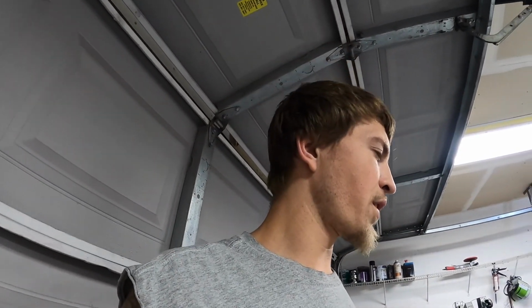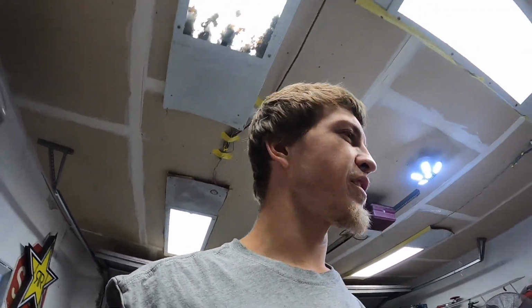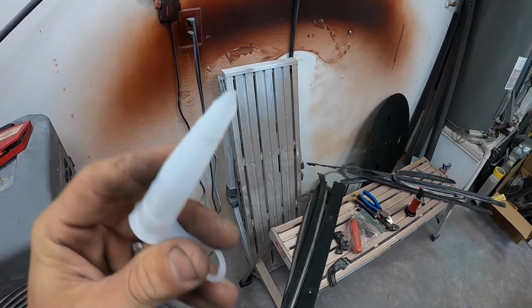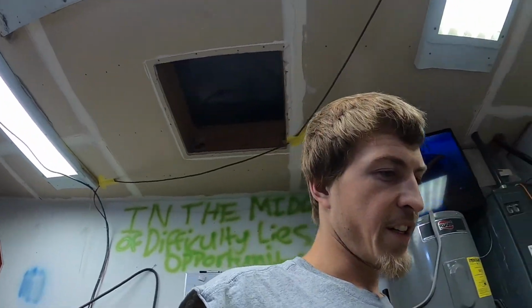No big deal. We're putting trims on, going back together, getting ready to paint the stuff tomorrow that I didn't get painted. And today, we went and bought a Ryobi caulk gun, some butyl, and some window weld, so we can get this glass in correctly. I'm tired of trying to pump it on there. I want to make sure these are sealed right on this car, and I got the GTO next. I went ahead and cut my tip, got it all ready to go, got the V in it. I think we're ready to knock this out. So anyways, let's jump into doing that and get some glass in this car.